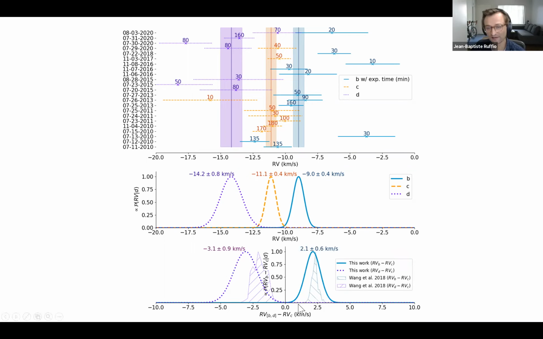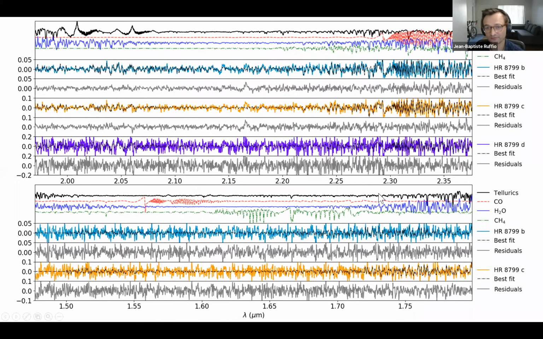Now, last but not least, the last thing I was going to talk about with OSIRIS is measuring the C/O ratio for these planets. So Travis Bauman generated a grid of Phoenix models, varying effective temperature, surface gravity, and C/O ratio. And so we can fit that grid to our data. And here the best fit models are compared to the extracted spectra.